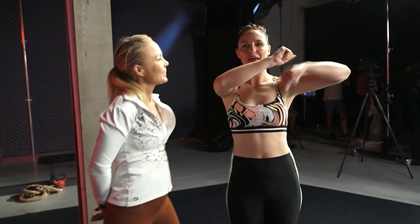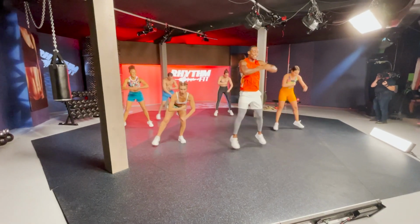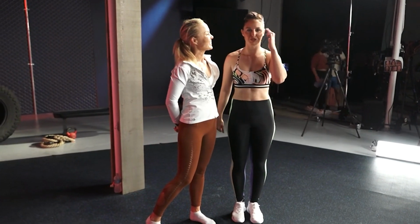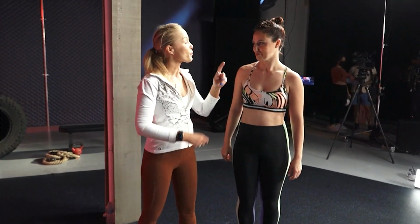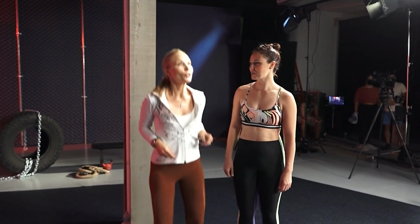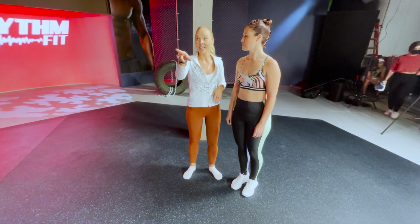I love the speed bag. Speed bag? Mixed with the jacks. Okay. Love it. You really feel the burn, and it's a challenge for the mind. Yeah, isn't it? Because your hands go completely different. So it's a little bit like this, but you guys will get it.